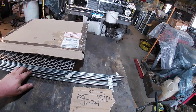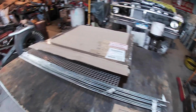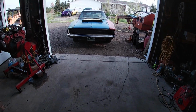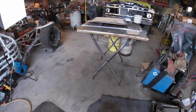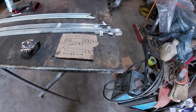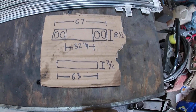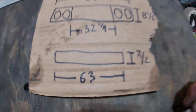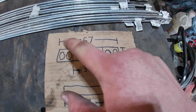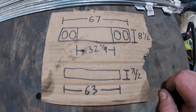I've got to double check myself now. I just thought of that second inner piece. Well, let me do some math here. Figure something out. We'll get started on it at least. Okay, got some more measurements here. And this is the plastic grill, so I'm going to have to change some of these measurements. So you have the grill itself, the 67, the 8.5, 32 1/4 center.